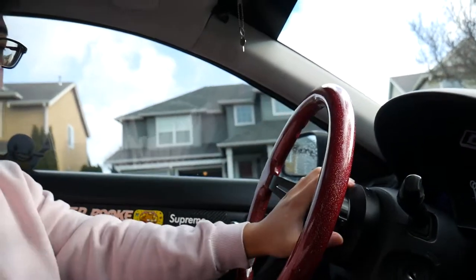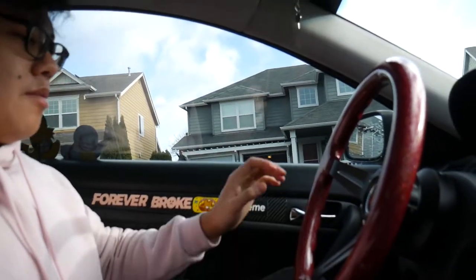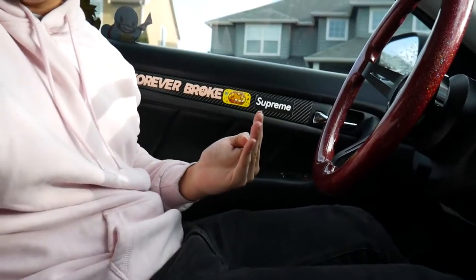Altogether this is a great product — the NRG thin quick release is amazing. I paired it with the NRG short hub so that I could have a really short base, just so I could hit all of my switches, buttons, and levers really easily because I don't like having to reach all the way over. It actually gives a better sitting position because I don't like having my elbows bent when I'm driving — I like to be pretty far away from it. My adjustable steering column comes out further but doesn't go back in further, so having that extra half inch or inch of space is really nice. You can really tell the difference compared to having a regular quick hub.